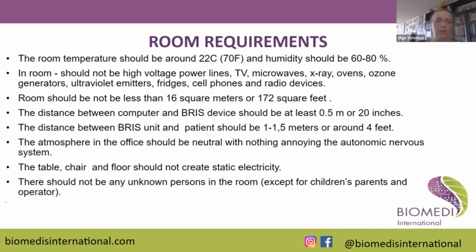Room requirements. The room temperature should be around 22 Celsius or 70 Fahrenheit, and humidity should be 60–80% in the room. There should not be any high voltage power lines, TV, microwaves, X-rays, ovens, ozone generators, ultraviolet emitters, fridges, cell phone and radio devices. Any of those devices will 100% interfere with the test, so it's useless.